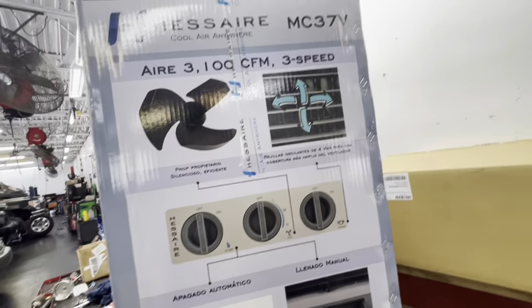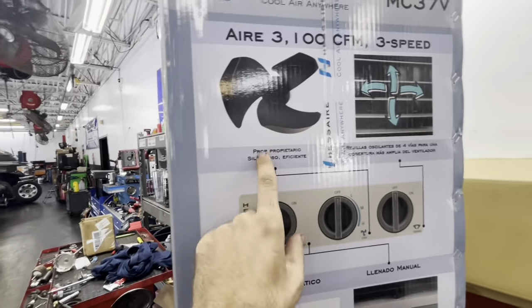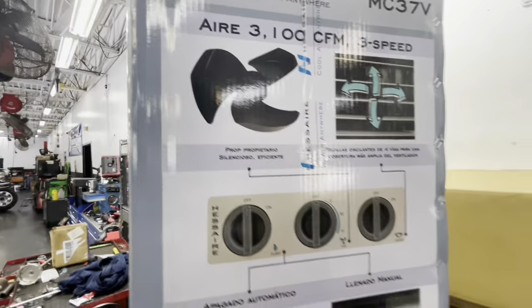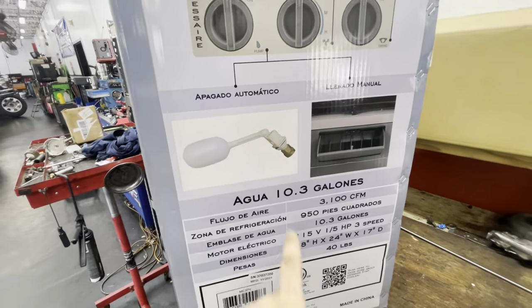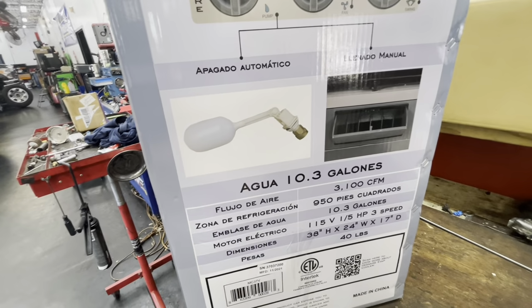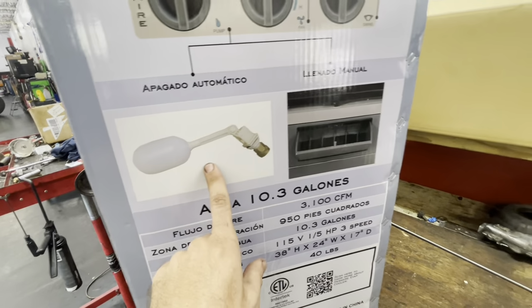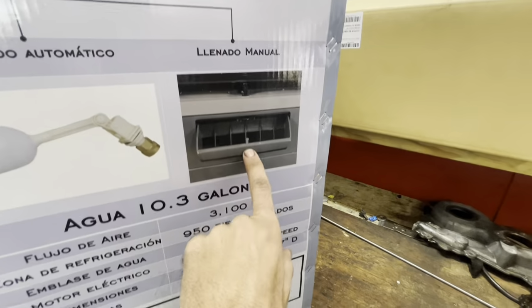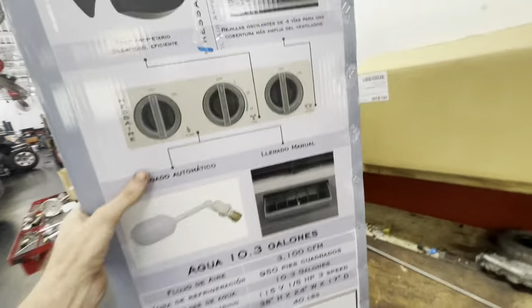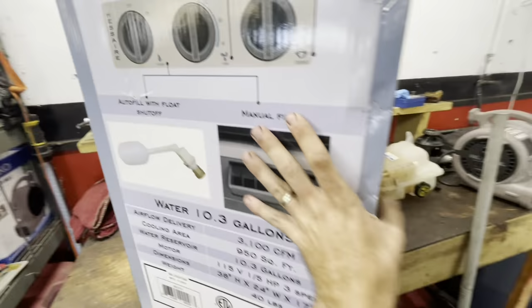What else does this thing do? It's got a propeller. Yeah, see, it says prop right there. So it's got a fan. Fan blows four ways. Some switches and stuff. Toilet bowl thing. Some kind of, yeah, it's a float valve. I think that is, I don't know, another vent. Yeah, pretty cool. I hope it works.